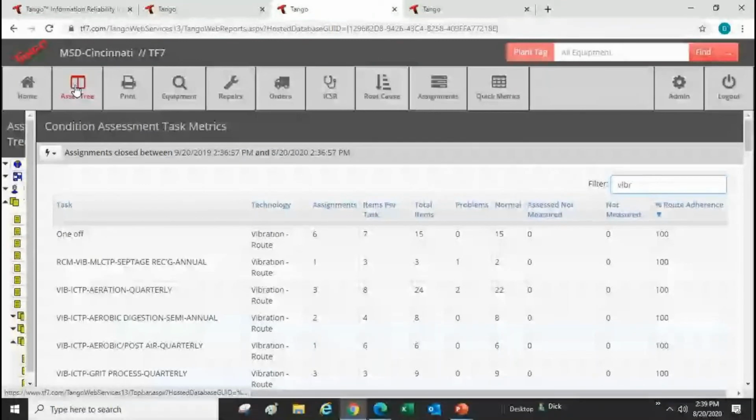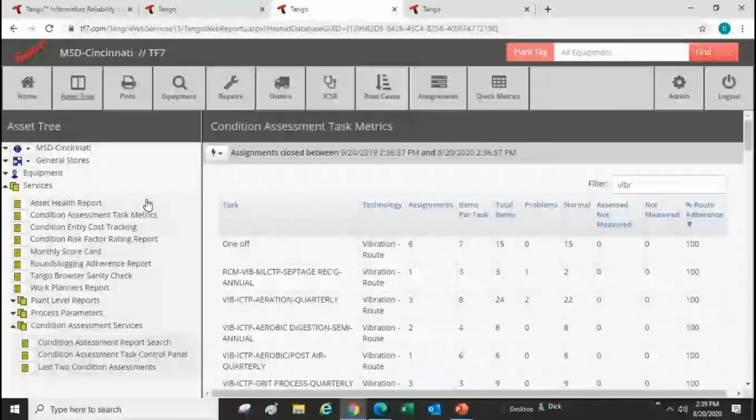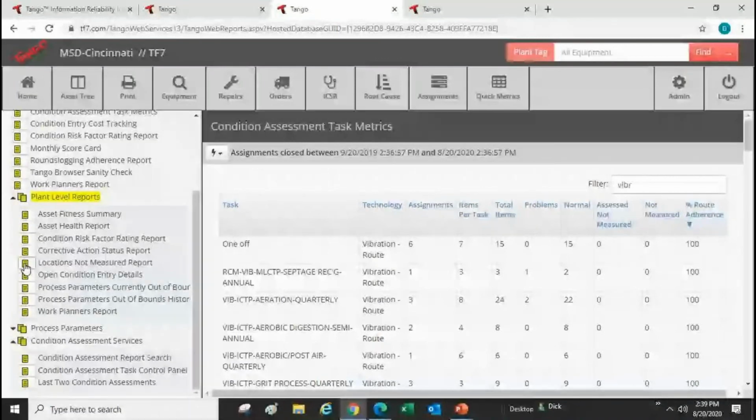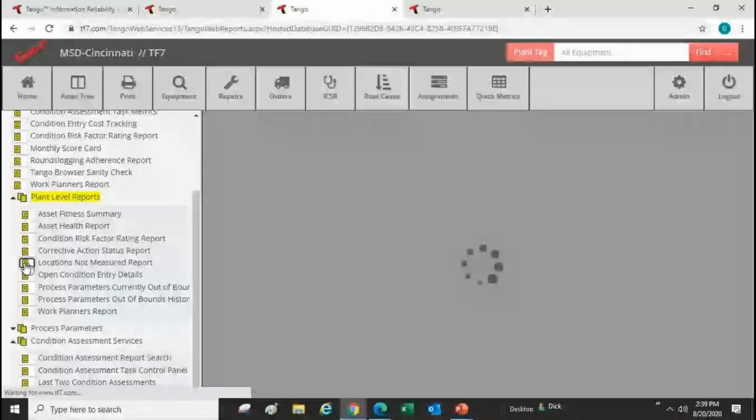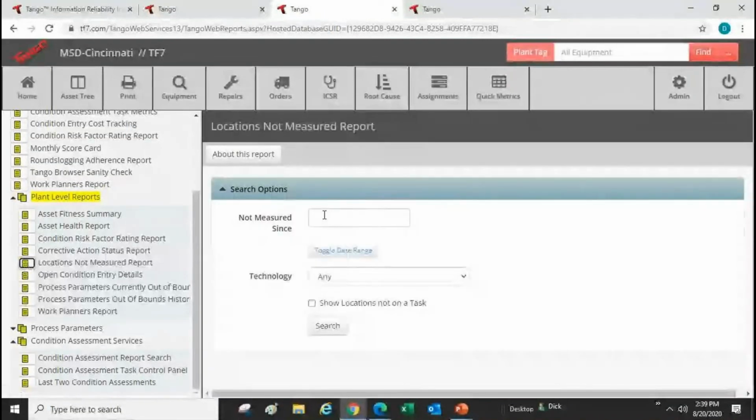And so toward that end, there's one other important report. While he's getting that, I will say that a lot of times this is a set of numbers you need to report to management. At least the overall: what is your compliance on getting the routes accomplished, and what is your compliance on getting the points measured, no problem, resolved, which we're going to talk about in just a second. But first, how do I uncover the details that I need to really take a look at?